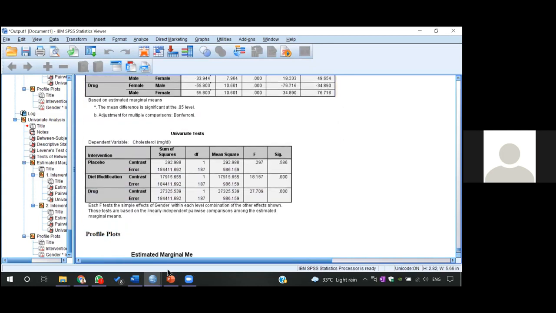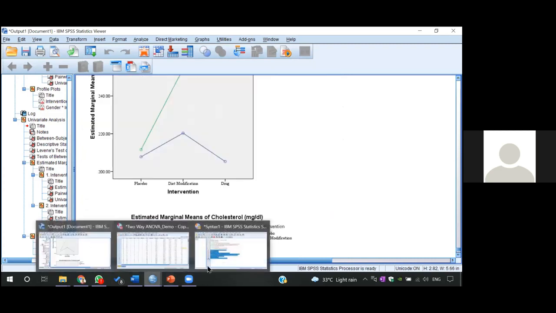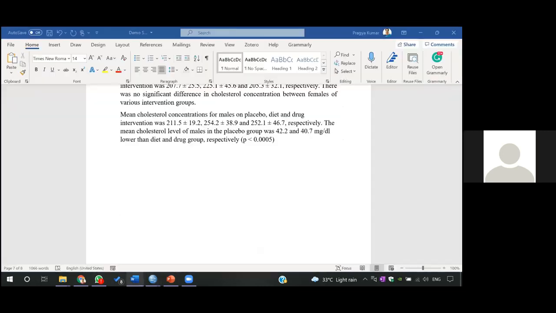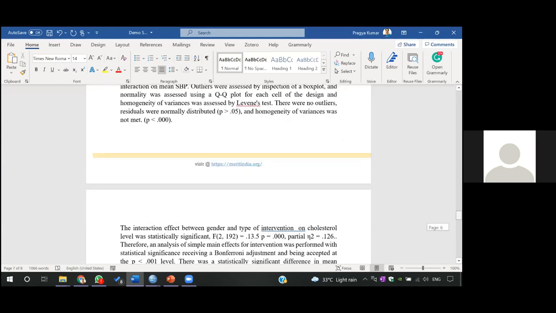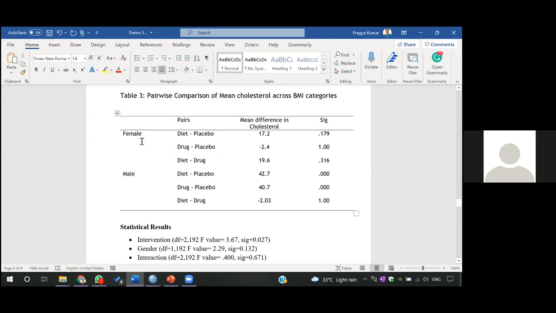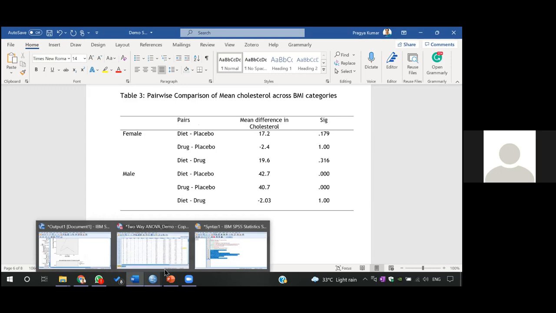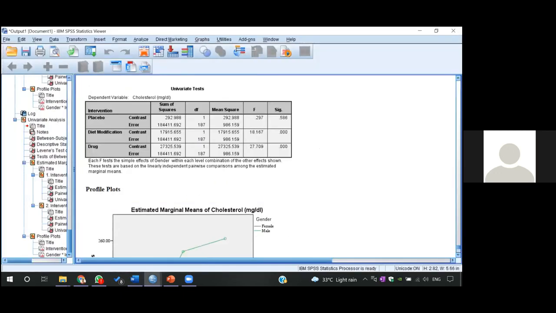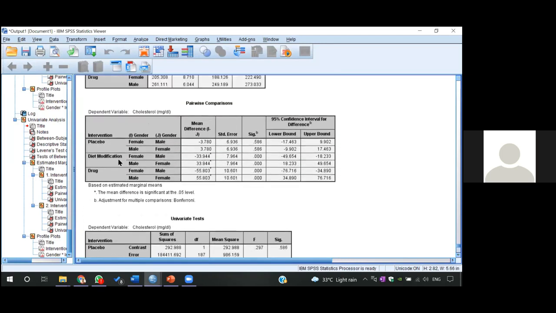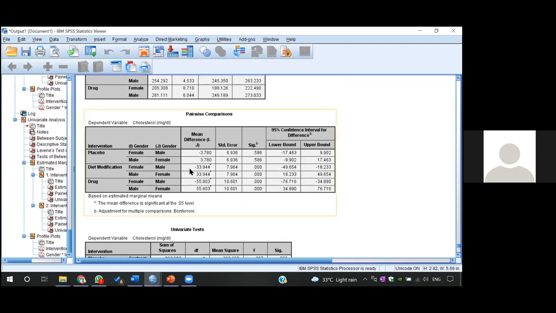So that's how you enter the table. I have shown you that you will have this table and then this intervention, and then you will have one more post hoc. There's a pairwise comparison of female diet, placebo and drug, and then there is again a cross intervention, with that this table, when it has reversed the combinations. Like this table, if you go up, when it has compared the placebo versus male and female, right? So that should be reported.